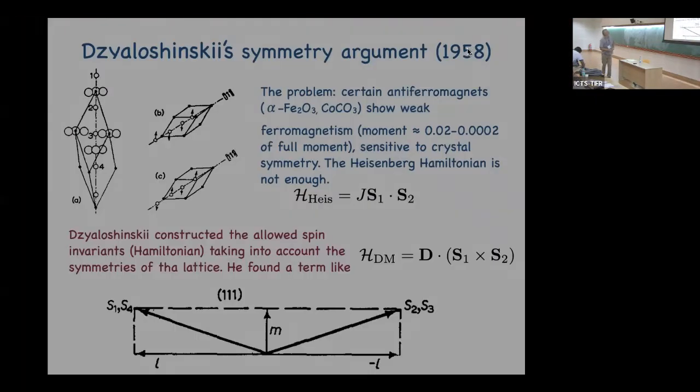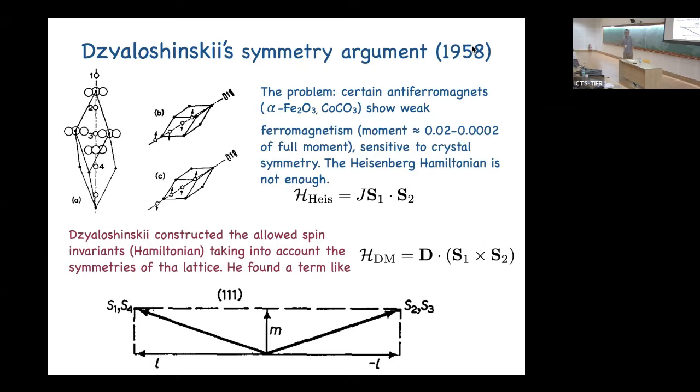Right, okay, so this is the Dzyaloshinskii-Moriya interaction, which comes from the spin-orbit coupling. What you see here is the material Fe2O3. It is essentially iron atoms that have large moments, 5/2, and yet it showed a weak antiferromagnetism, and people didn't know why. Then Dzyaloshinskii looked at the symmetry of this magnet, and considered which symmetry-allowed terms can be present in the Hamiltonian. When he looked at these terms, he found a term of this form, allowed by symmetry.